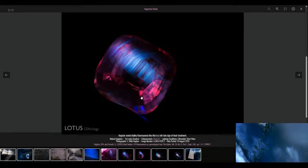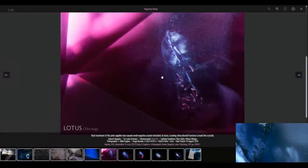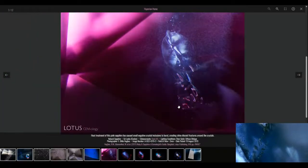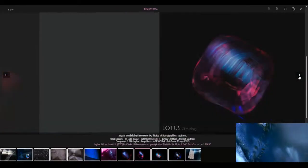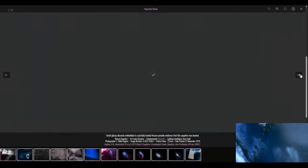The Sharky UV reaction is very interesting. I have seen that. It's definitely visible. You don't need a microscope for that even. You can see it. It's pretty bizarre and unique. I have seen it in sapphire. And it was an orange glow to it. Interesting. So they had a special UV system for that.